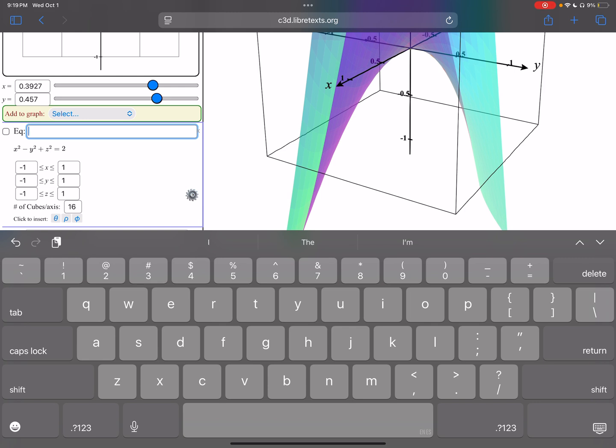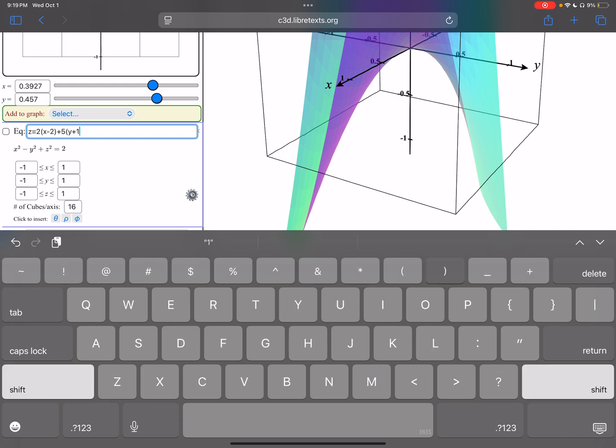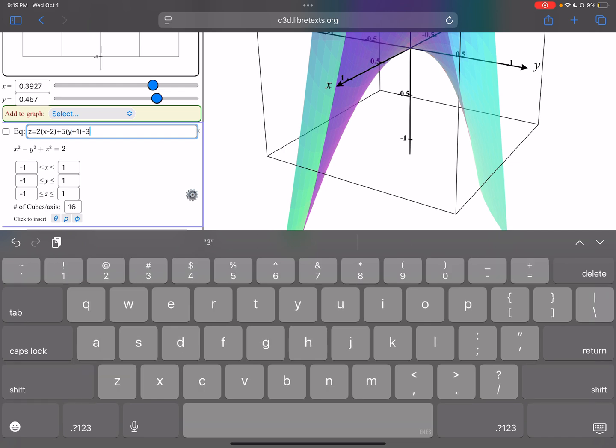I already found the equation for this with reference to the point, which is (2, -1, -3), and we'll add that after this. The equation for the tangent plane is 2 times (x minus 2), plus 5 times (y plus 1), minus 3, and that's all equal to 0.